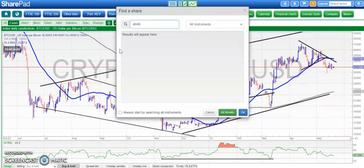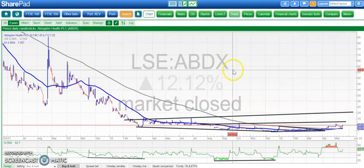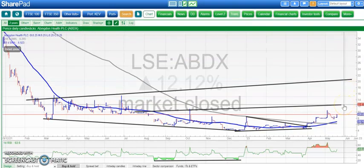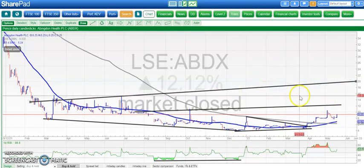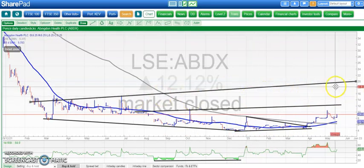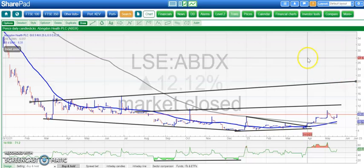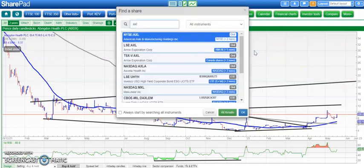On to the stocks, starting with Abingdon Health. I was asked what the target would be if we managed to get above 12.5 pence — it looks as though it would be that resistance line from February heading towards the 20 pence zone. That trajectory could be reached by the end of next month if we get a quick break of 12.5 pence sometime this month. Support looks healthy above the 50-day moving average, currently at 7 pence, so above 7 we're looking for 12.5 and then 20 on Abingdon.